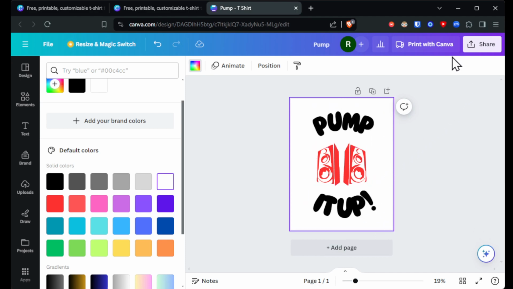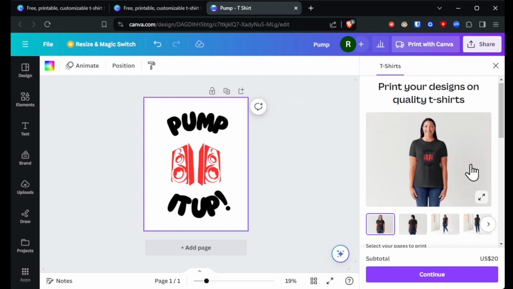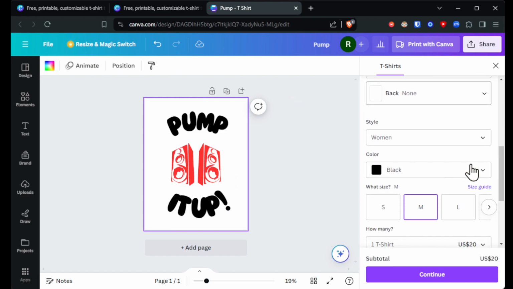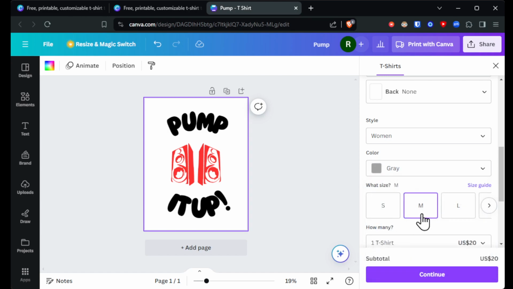And so now, if you want to see what it's going to look like on a shirt, we can click on print with Canva. And even if we're not going to print it with Canva, we can go down here just to kind of cheat, right? So we can change it to, I don't know if a gray will show.